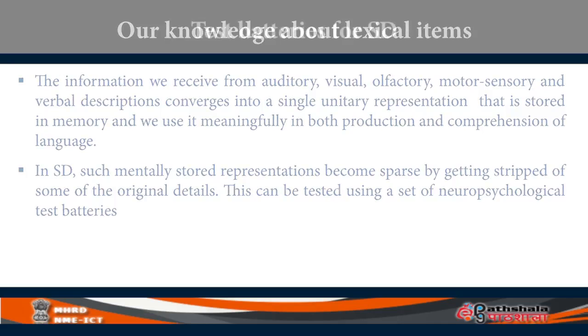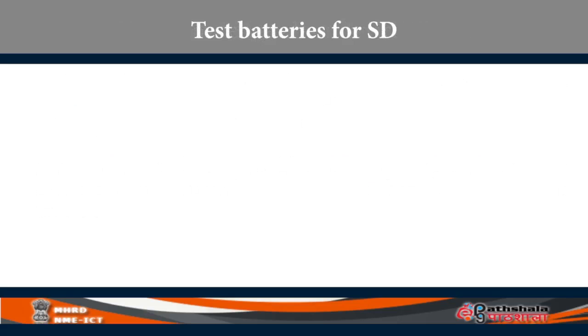How do you test for semantic dementia? You can use tests like category fluency. You give any category and ask them to name all the fruits they know, all the furniture they know, all the animals they know, and fast, in 1 minute they have to name. You draw something and ask them to draw it immediately, and then give some break, 15-20 minutes, half an hour later, from memory you ask them to draw that, and you see what happens.